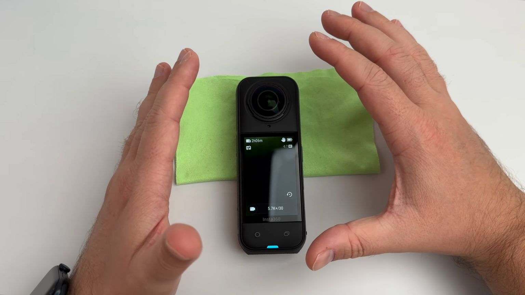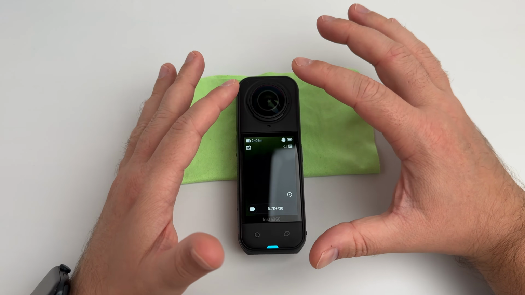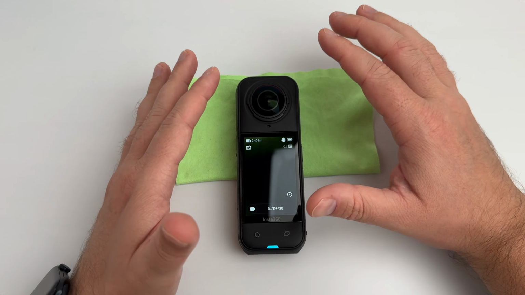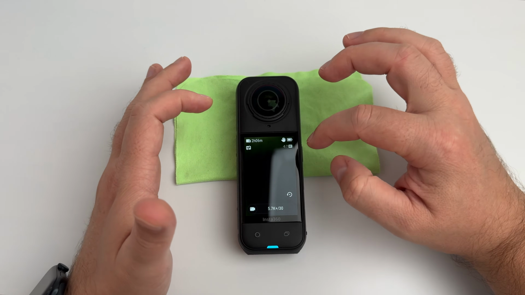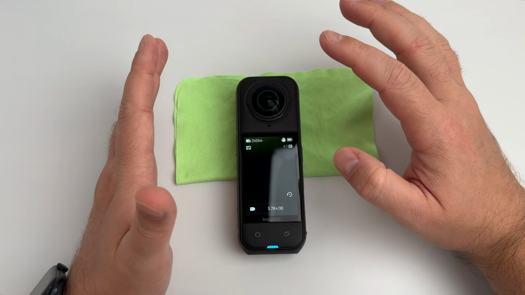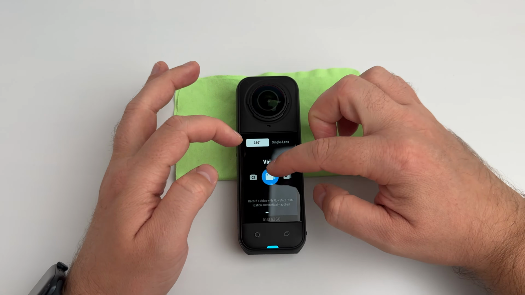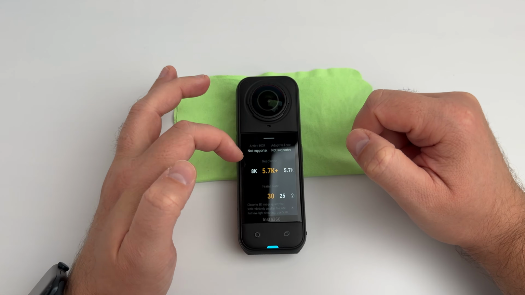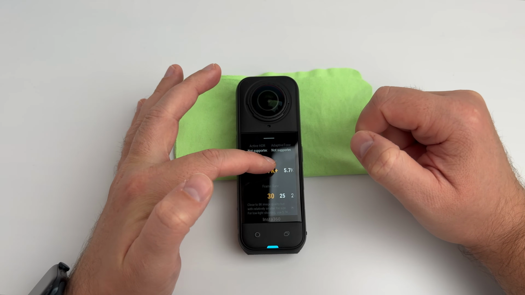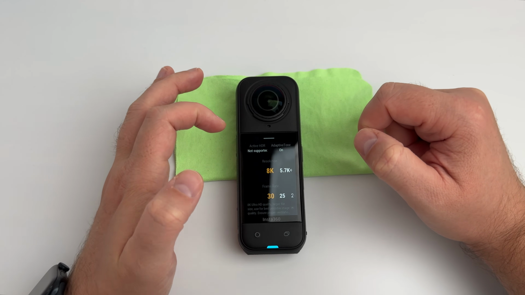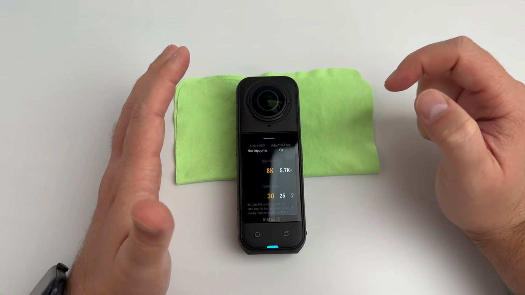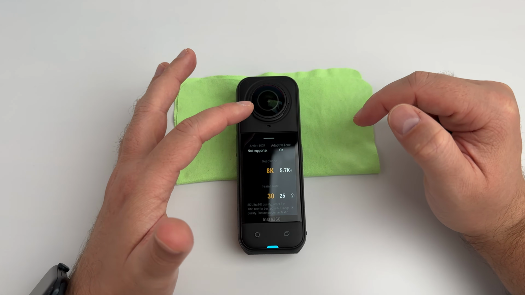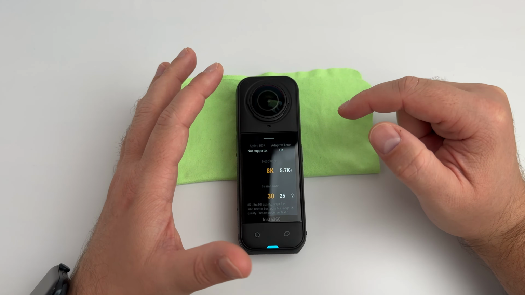For the main settings, if I am doing travel vlogs and so on, you can use really simple settings. First of all, we go to video, and the best quality will be 5.7K Plus and 8K. There will be some difference, but to be honest it's not such a critical difference.